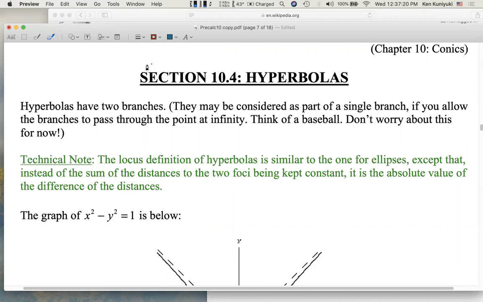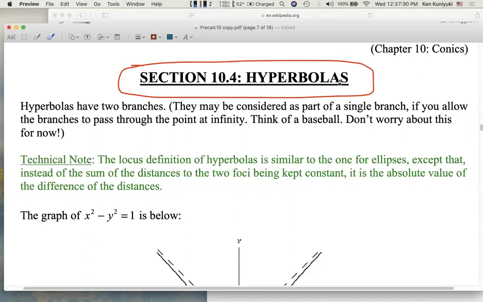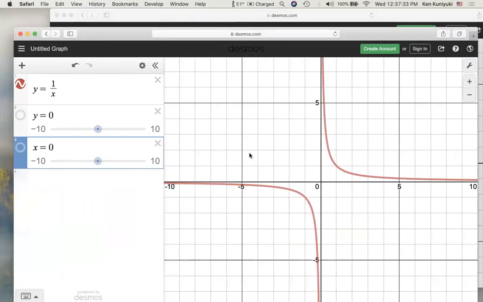All right. So remember, there are four types of conic sections: circles, ellipses, parabolas, and now hyperbolas. And actually, we have seen hyperbolas before. On Desmos, remember the graph of y equals 1 over x. This was a hyperbola, a graph with two branches. In this case, we had branches in quadrants 1 and 3, and this hyperbola had two asymptotes, namely the x-axis and the y-axis. In fact, we can think of this as a rotated hyperbola. Y equals 1 over x is a rotated hyperbola.